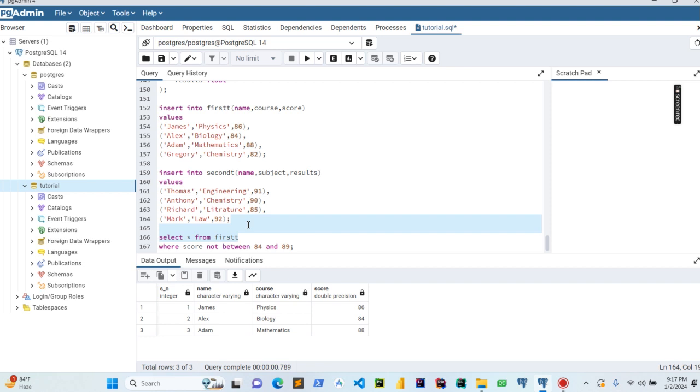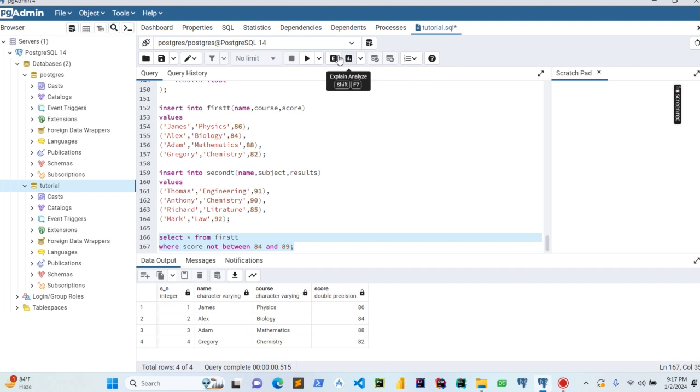So let us run our table again. Let's see what's up. So we get our original table. Now if I want to extract students that didn't score between these ranges, this will only print out the last row for us because it's only Gregory that didn't have that score. So Gregory had a score of 82 and he offered a course of chemistry. So if you highlight that and you click on play, this would only bring out just that row alone. Gregory chemistry 82. Right. So that's for between.